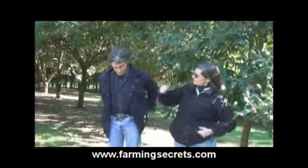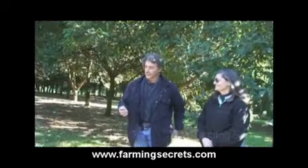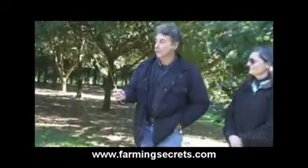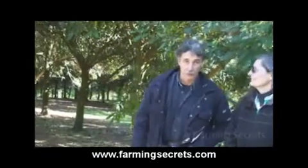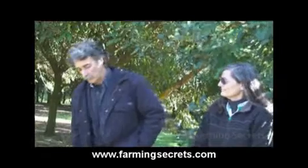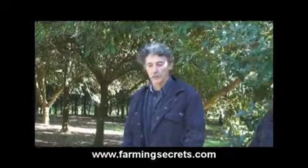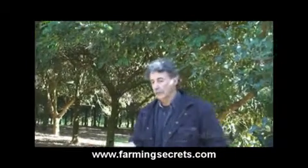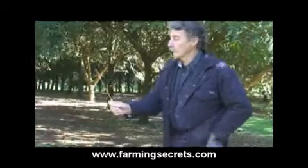I have my little penetrometer — we have a normal penetrometer but I cart this one with me all the time. I was involved in developing a thing called the Soil Health Card a number of years ago in conjunction with the Department of Agriculture and some local growers. The idea was to give growers a tool to take the focus away from just the chemical side of soil management — to look at the biology, the soil structure, the earthworms — and part of that was developing farmer-friendly, easy-to-use tools. So this was our version of a penetrometer.